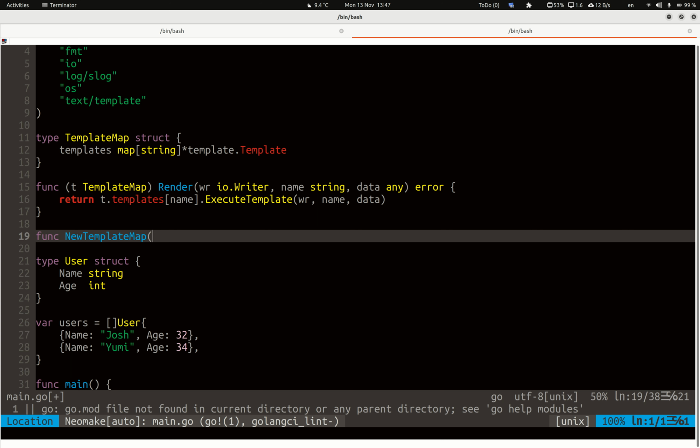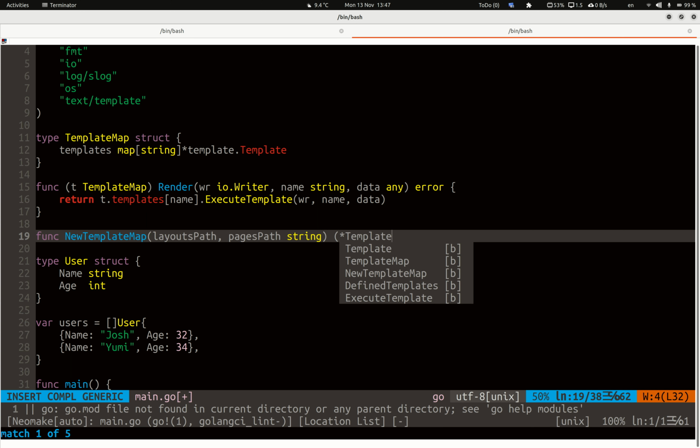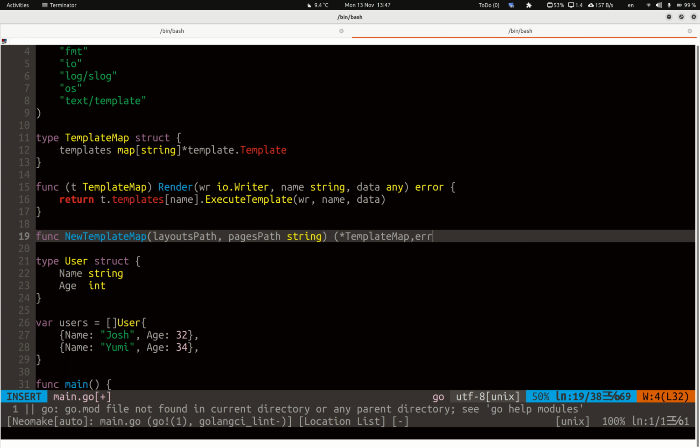The first folder or path will be the layout, so those are the things that will be included in every page, so I'm gonna call it layout path, and the second one I'm just gonna call page path, and it will return a pointer to template map with an error.